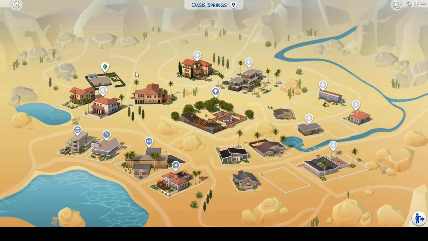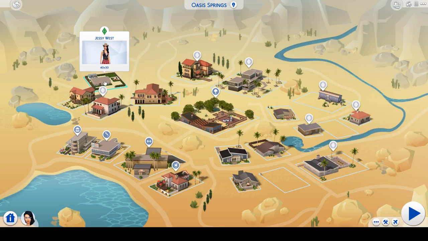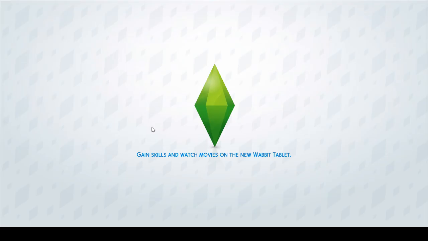Let's see about over here. Household match. No, I think we're okay. Let's go ahead and play with Jess. I mean, Jess. Jessy, come on, let's go. Oh, there. Hit the play button. Usually by clicking on them or the house, you can get in right away. But, you know.